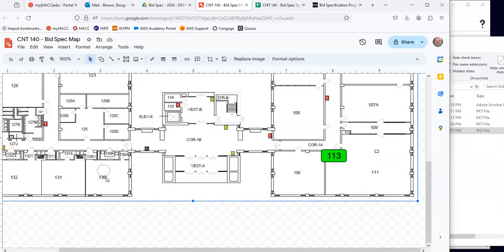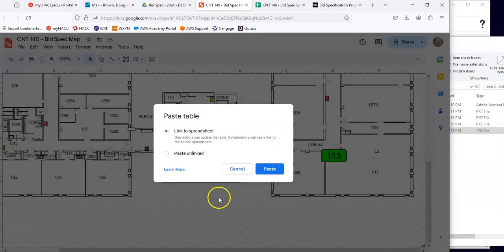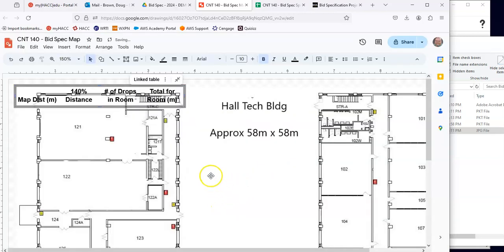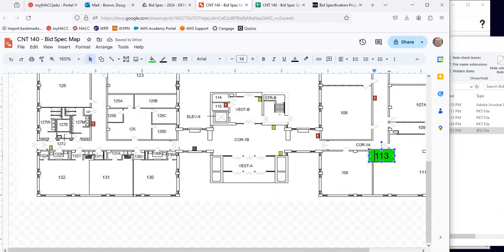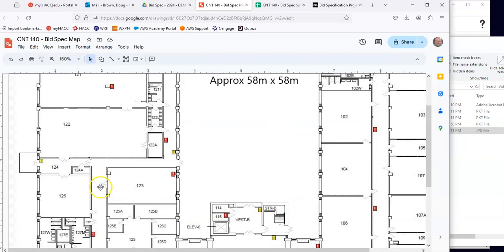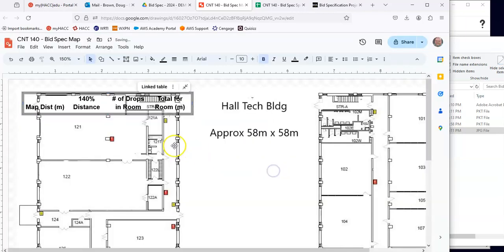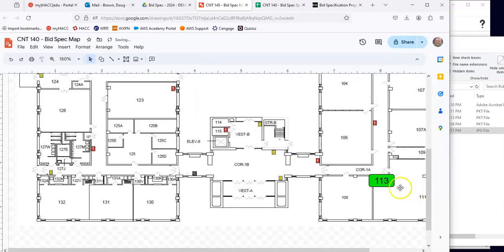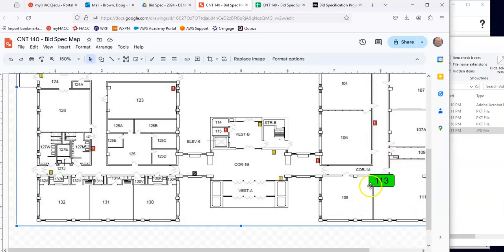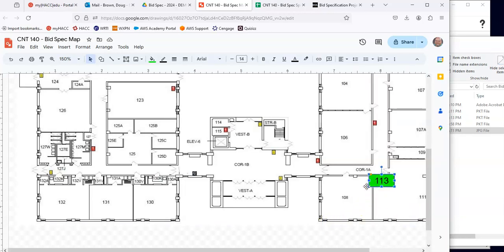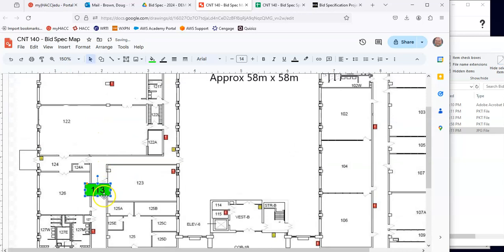I'll come over here, and I'm going to try to paste this on here. Oops. That's not what I wanted. Okay, let's try that again. We'll do Control C. We're going to try to come over here, and we're going to try to do Control V. And get out of there. One more time. We'll try that. There we go. And I'll drag this over here.